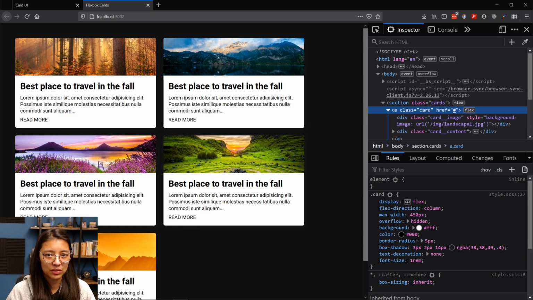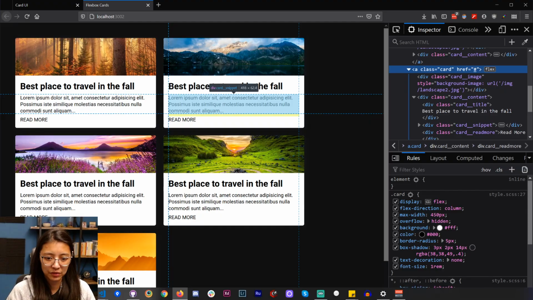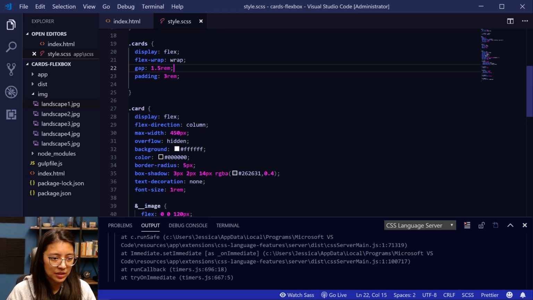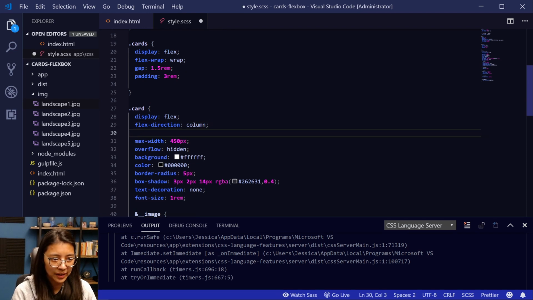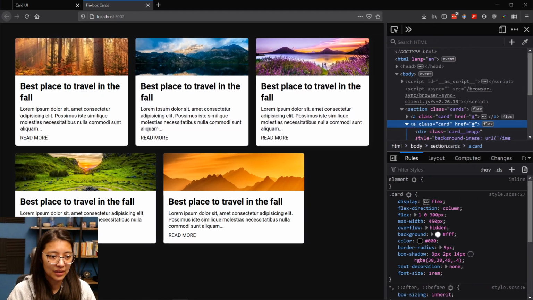because ideally you'd want the cards to sort of change with the width. I think I need to set a flex property on the card itself too. So instead of a max width of 450, I'll add a flex of, let's say, the minimum I want these cards to be is about 300 pixels, so I'll allow it to grow. I really don't want it to shrink less than 300 pixels, and the flex basis or the default will be 300 pixels. And then the width will be capped at 450 pixels. So let's try that again. All right, there we go.